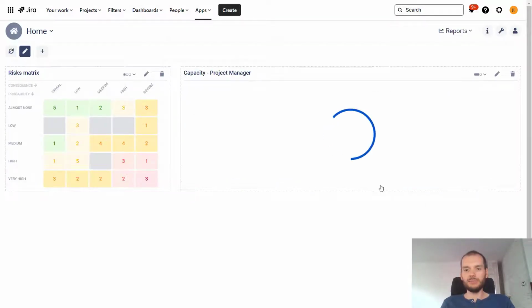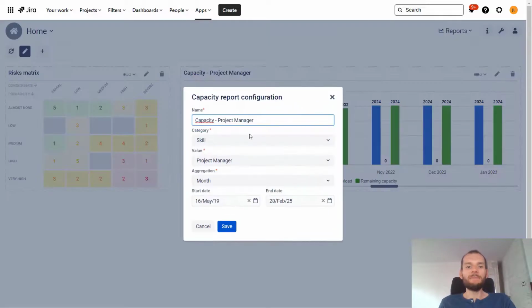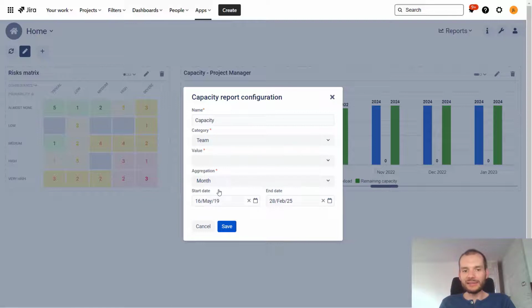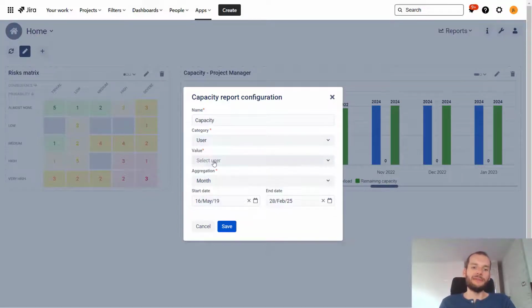Let's save it. The report is being updated, and now the values look different as we are just displaying people and tasks with project manager skills assigned. This applies to other options, so we can display the capacity report only for a specific team or only for a specific user.